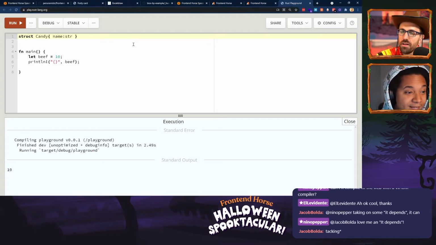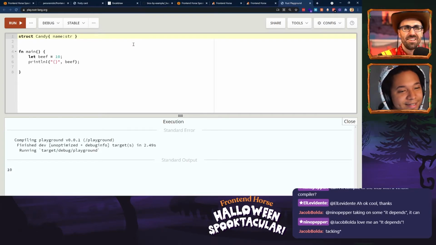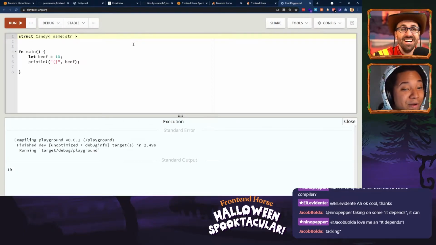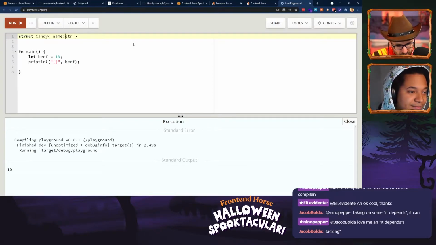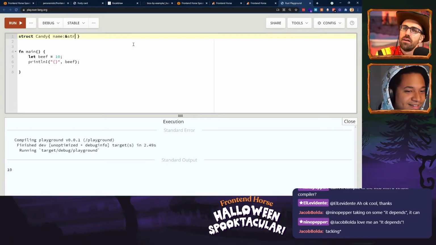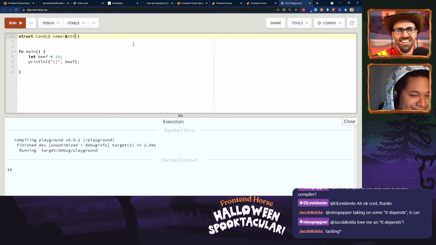This is one of those quirky things about Rust: there's two types of strings. The biggest thing is we want to put an ampersand in front of our str. Ampersand string.